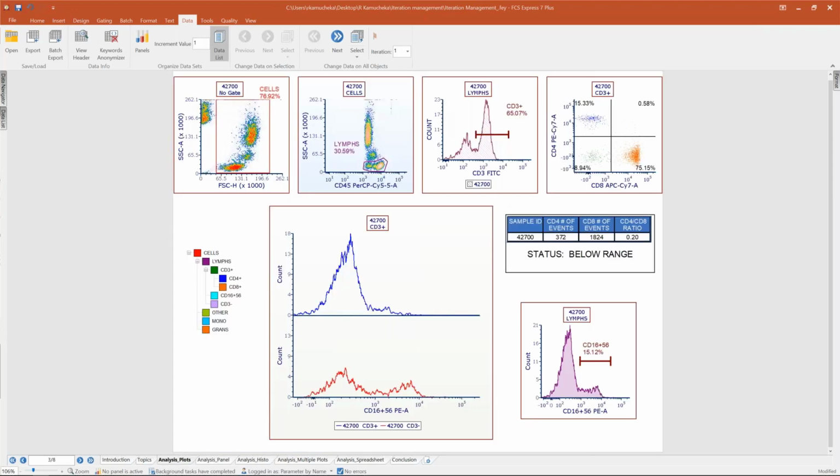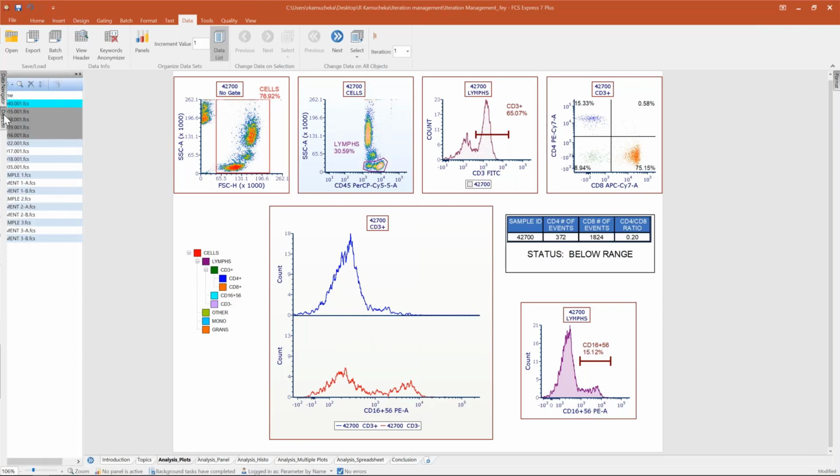So let's start here. This is my data analysis strategy, right? We've all done that, created our plots, introduced our gates here, some markers, some quadrants. We've got a text box here that gives us some information about our data. We have a histogram. Then we have a comparative histogram here with two different populations. We have the CD3 positive and the CD3 negative population on the same histogram as defined. And then we're looking at this CD1656 parameter. So we've set that up, and that's great.